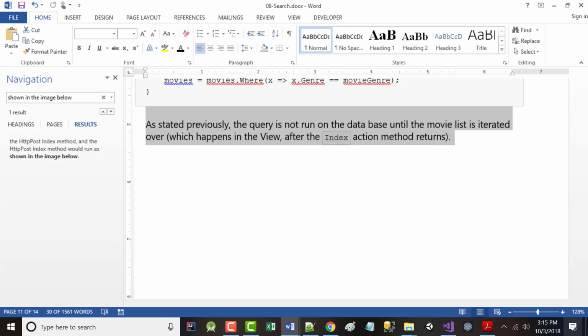When you've got eager loading, you run it right away. Sometimes it makes sense to do that. Other times, think about why. If I've got a database and it's got 1 billion records in it, I want to lazy load it. I don't want to run it until I have to run it. Does that make sense? But if I've got something as small as this, it doesn't really matter one way or the other with 3 or 4 movies in it.